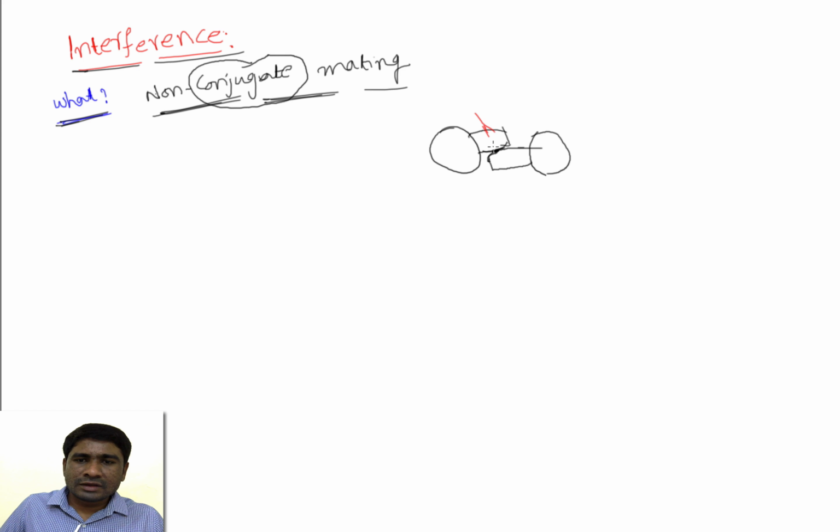When these two are involute profiles, the force is transmitted along the normal line drawn at this point. If you draw a normal line at this point, it is something like this. This is tangential to the base circles and this is normal to this one, and the forces are transmitted along this line. But if one profile is an involute and the other one is not involute, for example this is not involute, then these two become non-conjugate. And if these two are non-conjugate, there is no rule that a common normal will exist at this point, and the forces no longer transmit along the common normal.